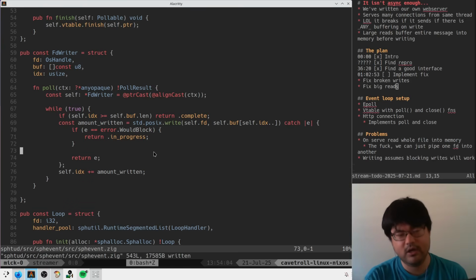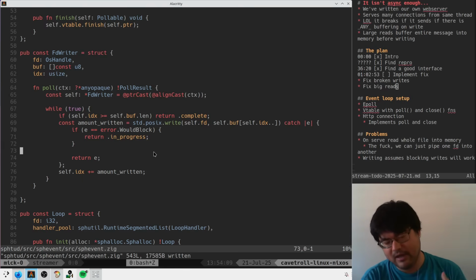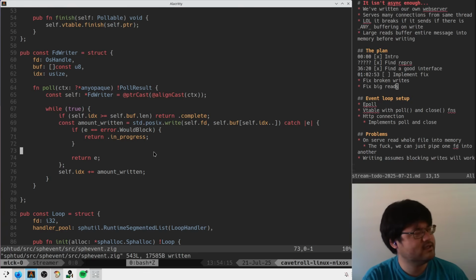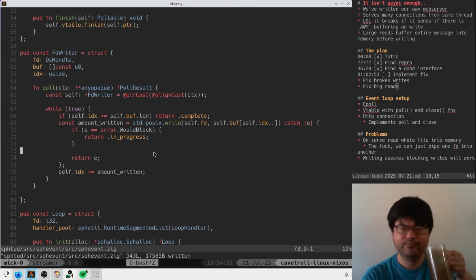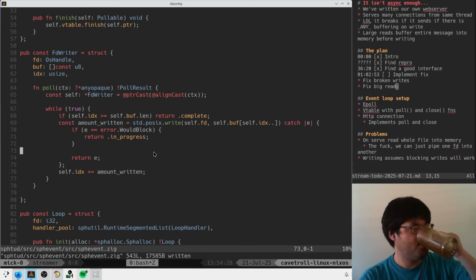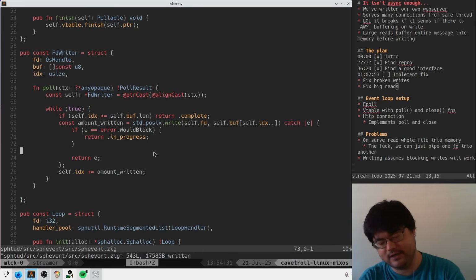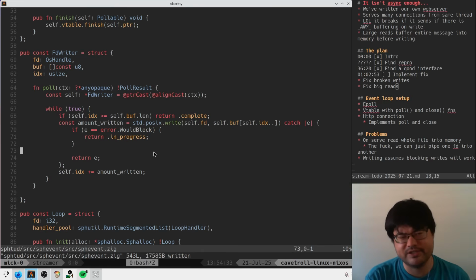Is anyerror an actual keyword? Yeah, it's for when the compiler can't auto-resolve the type. I think it's a special type that says at runtime the type is figured out, but I'm not entirely sure. I know it helps in cases where the error set that could be returned cannot be easily identified by the compiler.